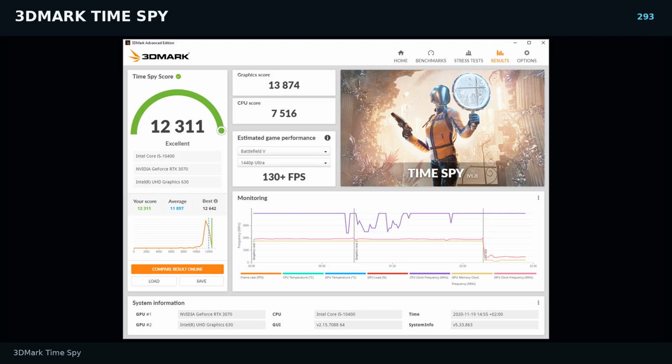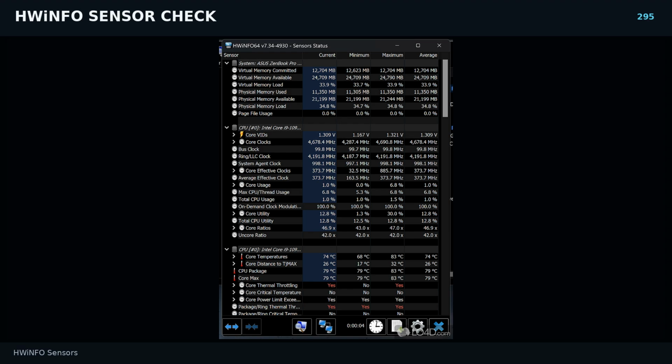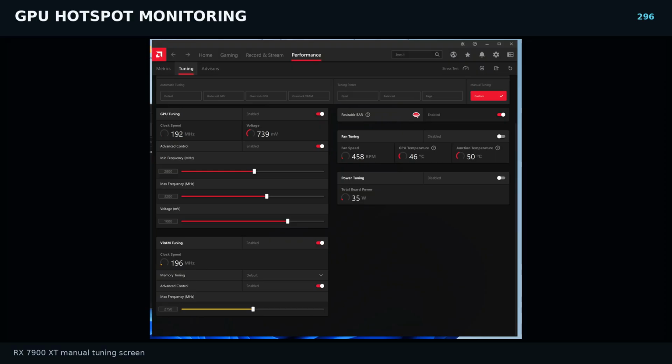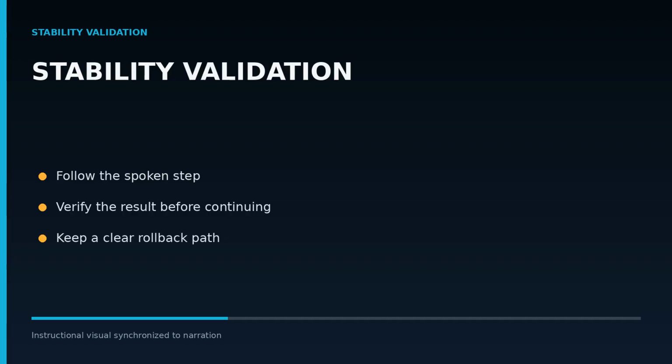For the GPU, loop 3DMark Time Spy or Speedway, and then pivot to actual games. Some engines stress shader compilation, some saturate VRAM, and some hammer the raster or the compute pipeline. Keep an eye on GPU hotspot in HWiNFO and in Adrenaline. If the hotspot routinely brushes the card's thermal limit and clocks swing up and down, you'll see inconsistent frame times. A modest undervolt, a slightly higher fan curve, or a revisit of bottom fan orientation can cure it. If clocks appear normal but performance sags, look at effective clock on the CPU. Clock stretching on the CPU can bottleneck your GPU.